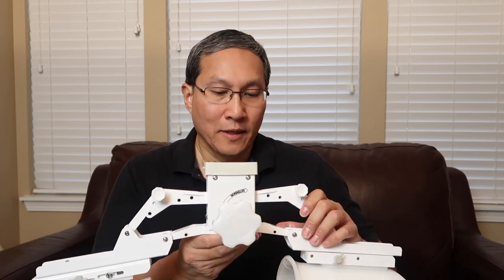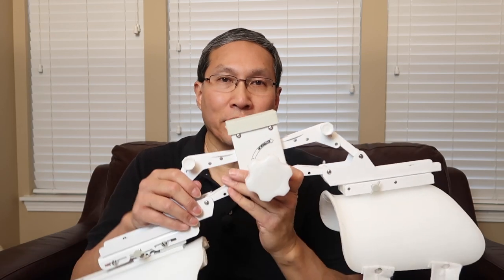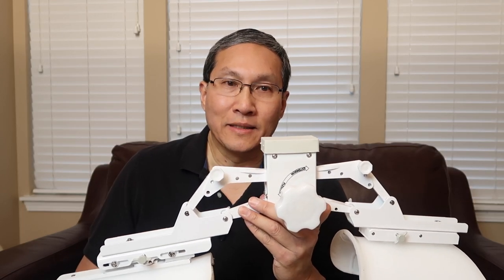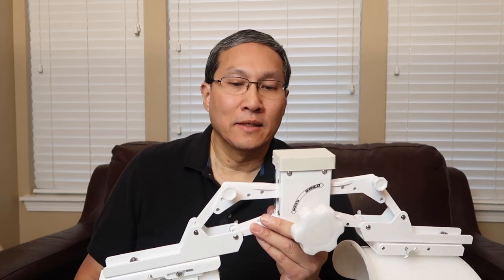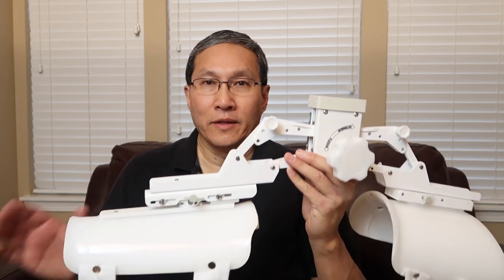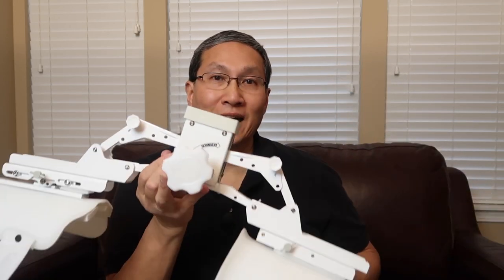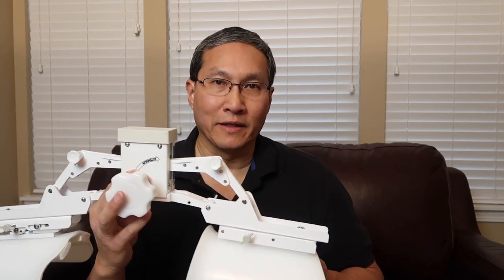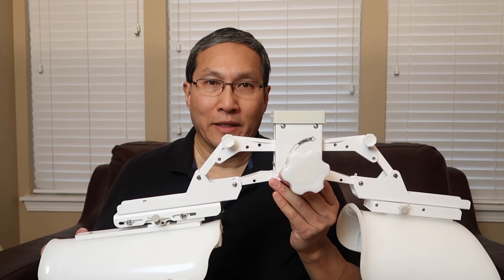Jazz calls this center section the tower. If you ordered one of these and a Jazz rep came out to measure you, you probably would have gotten the unit a week or two later. The reason is because they customize these specifically to your measurements. The Jazz rep measures you, and then Jazz actually manufactures these cuffs specifically to your size, which takes a bit of time. They're also dealing with your insurance company, so that takes a little time to get through.